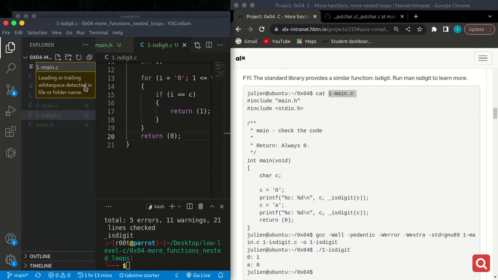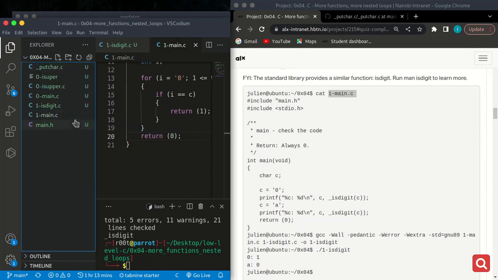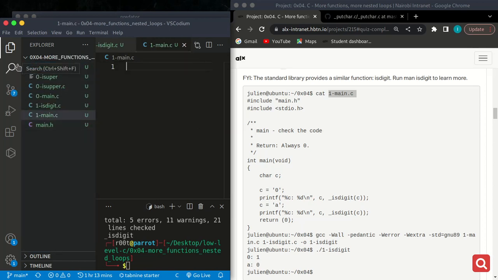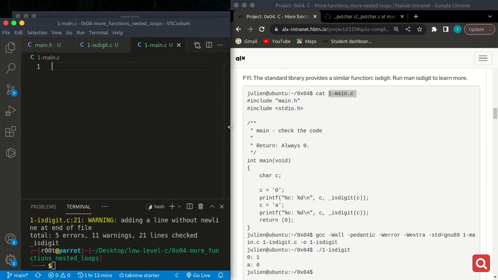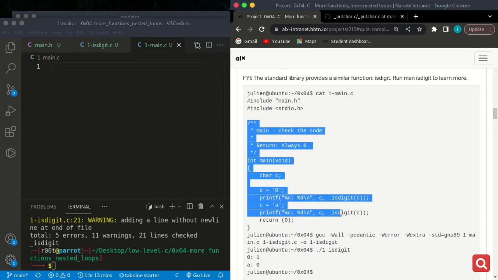Oh, wait, have I selected the folder? I didn't want a folder, I wanted a file. Where's the white space? Okay. One main.c file. So you can come add the test code so that we can test our code.